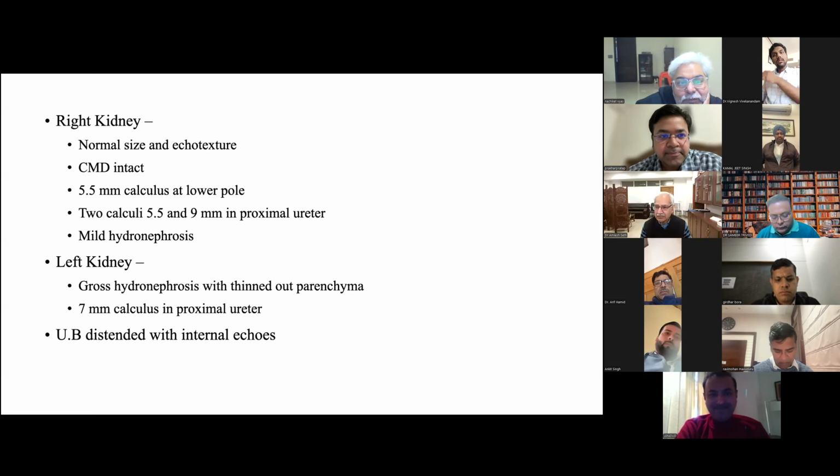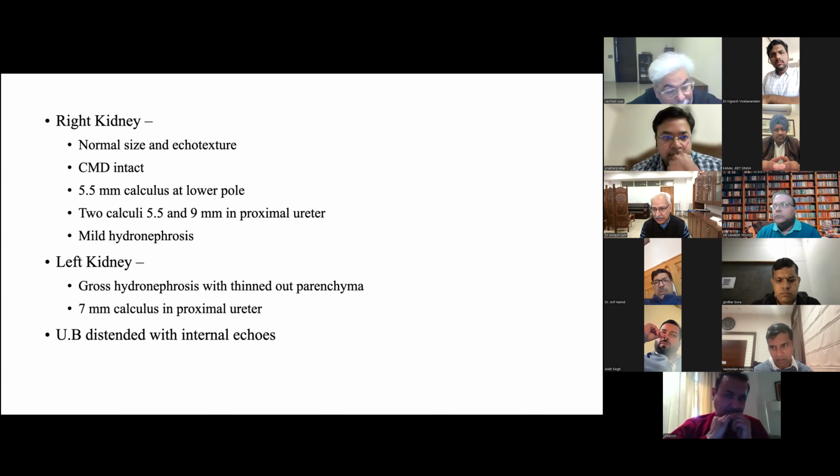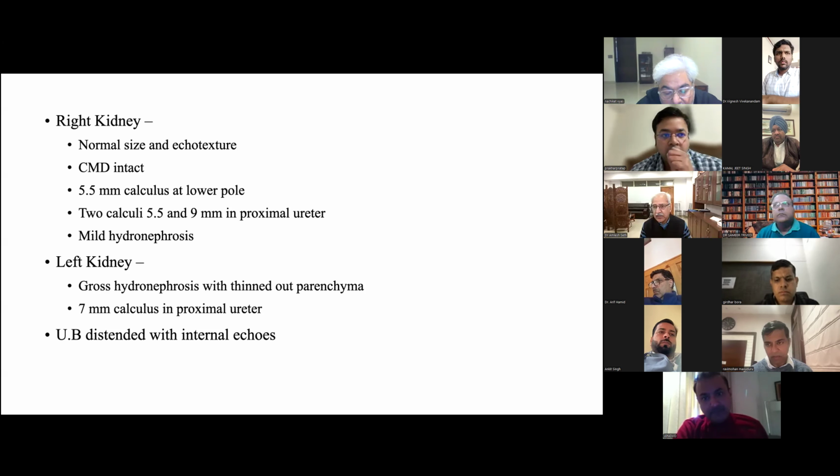Sir, what are the problems of hypercalcemia that the patient can develop? If the patient is hypercalcemic, what problems can occur? If the parathyroid adenoma is still there, hypercalcemia and parathyroid adenoma assume a greater importance because there can be many perioperative issues in patients with hypercalcemia. And the other thing is the recurrence of stone disease is also very rapid in a patient who has persistent hyperparathyroidism. And therefore, the answer to this question is given clearly in Campbell's, and that is first you have to deal with hyperparathyroidism. First, you have to remove the adenoma, then take up the patient for surgery.